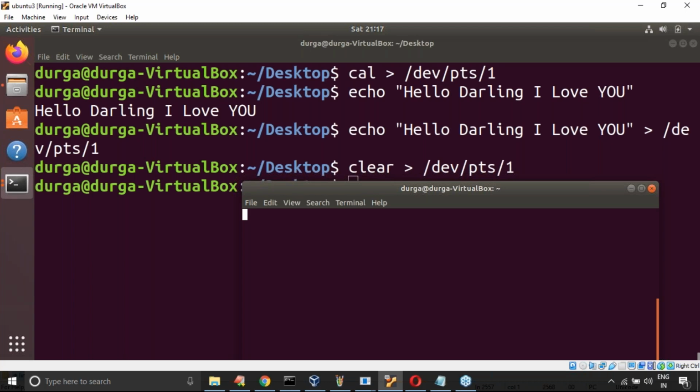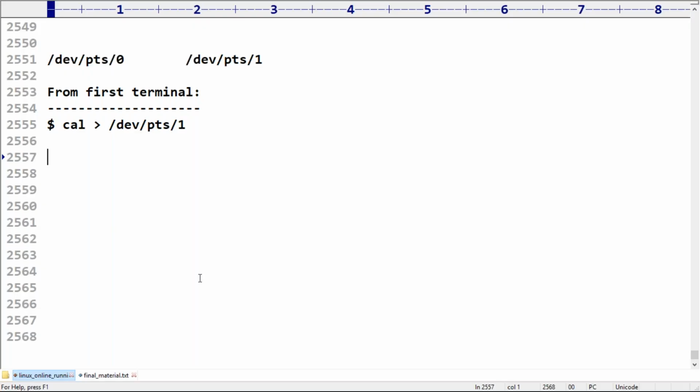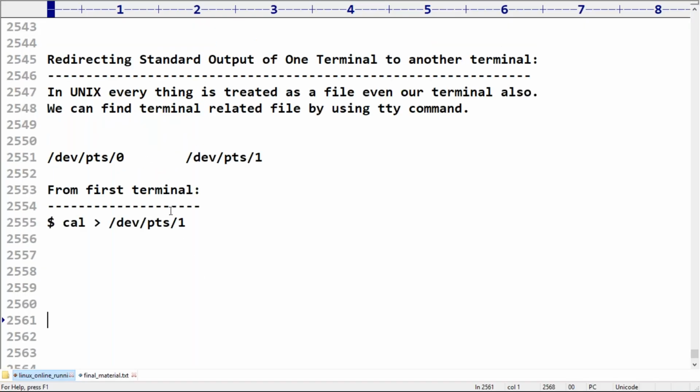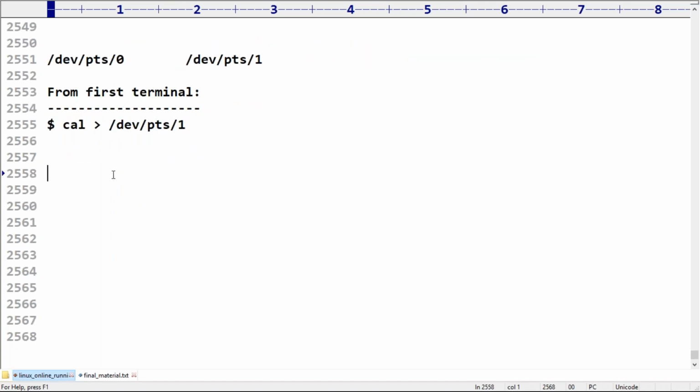Clear? Are you in a position to understand the meaning of redirecting from one terminal to another terminal? This is what you people should be aware of. Still having any doubt? Please confirm. If the terminal is not open, then redirection is not going to be successful. Compulsorily the terminal should be accessible.